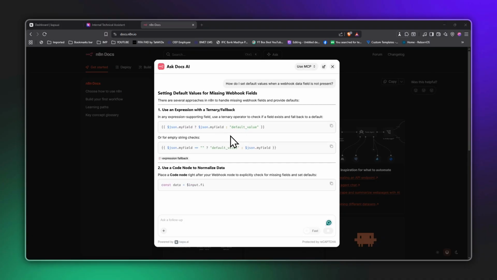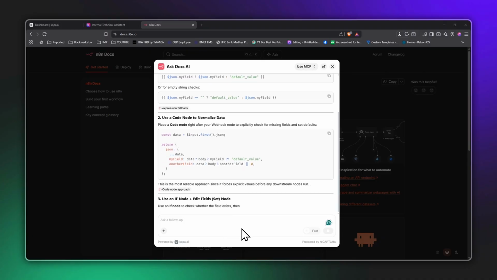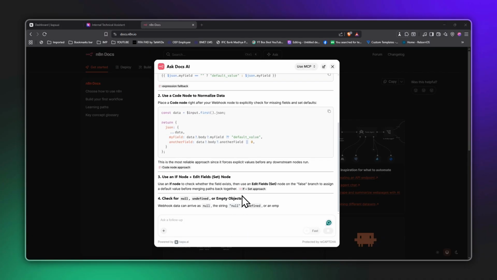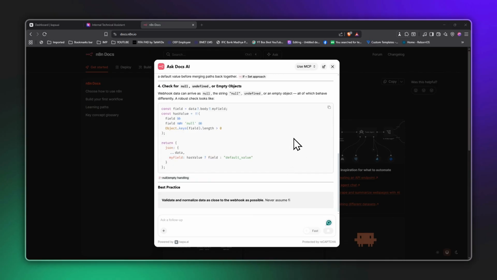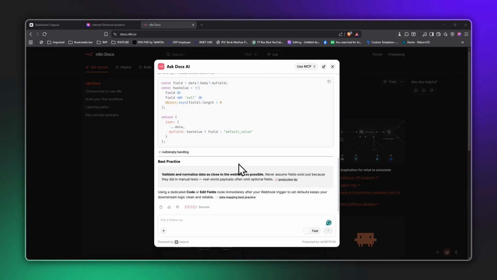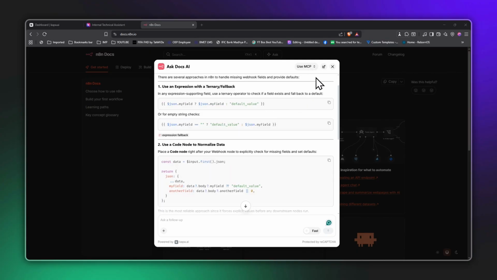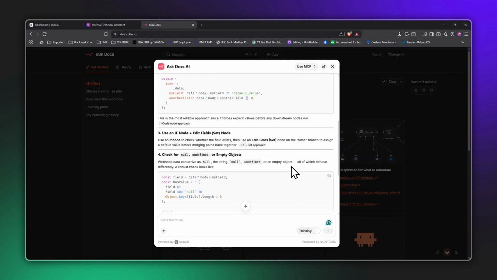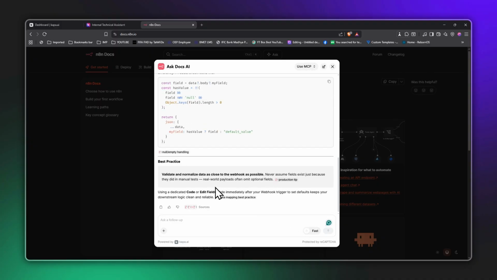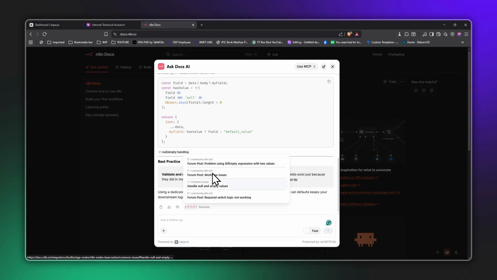What I really like is that it doesn't simply generate an AI response. Every answer includes inline citations, so I can jump straight to the original documentation and verify exactly where the information came from. That's a huge advantage because developers can trust the answer instead of relying on AI alone. And if Kapa doesn't have enough information, it's designed to say, "I don't know," instead of making something up.